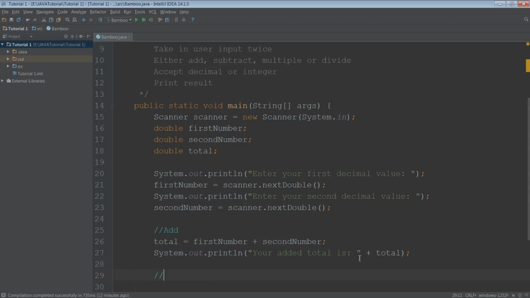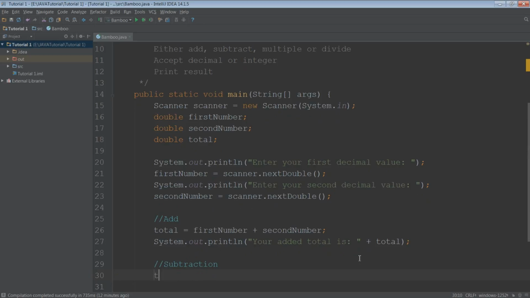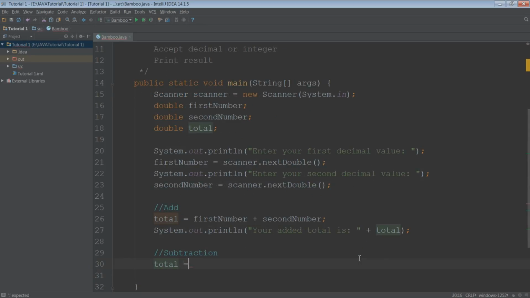And then let's do that again with subtraction. Total equals first number minus the second number.